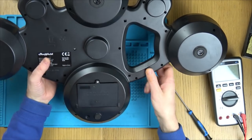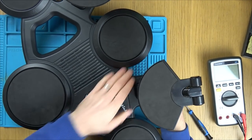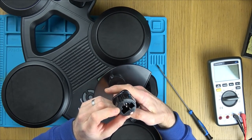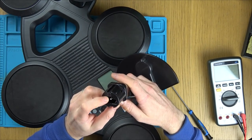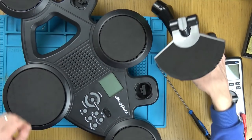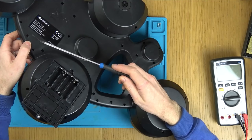Do you know what I'm going to do? Let's take off these, because I don't want this to break. These just plug in via what looks like 3.5mm, maybe a bit bigger actually. Probably 3.5mm mono jacks there, just into here. Made in China.